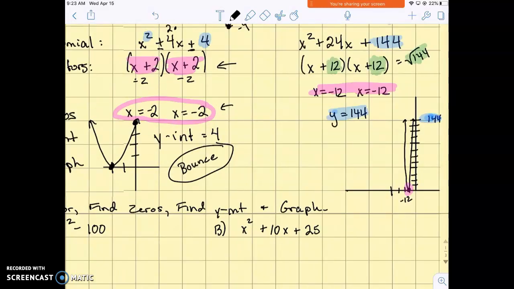Okay, check your work against my work. Did you find the square root of 144 was 12? Did you solve for x and get negative 12? Did you get the intercept at 144? What I did this time is I zoomed way in and I made every hash equal to 12. So I tried to maintain the same scale on both the x and the y intercept. Again, you don't have to. As long as you're labeling everything, you'll be fine.